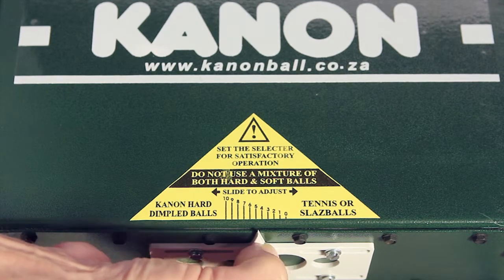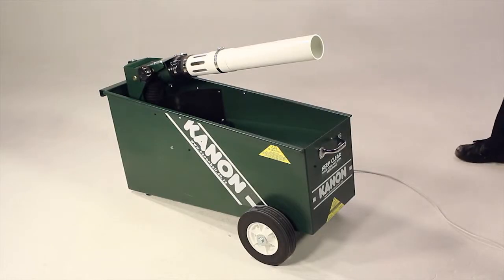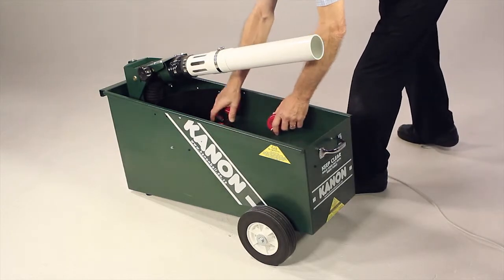Adjustments should be made in small increments. Once operating satisfactorily, load more balls to double check the setting.